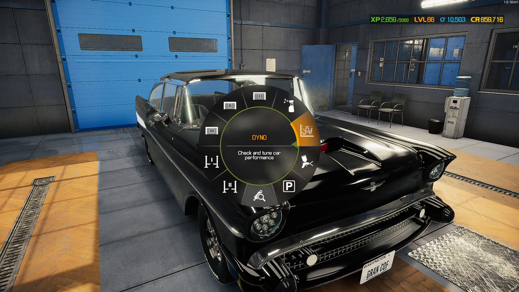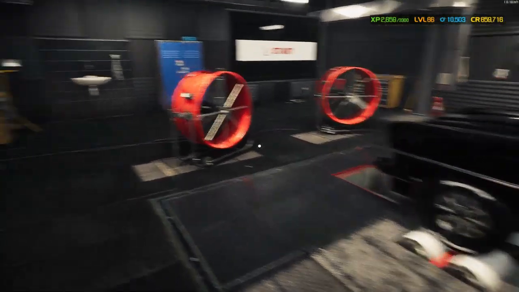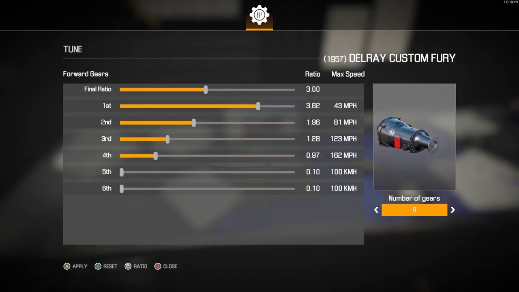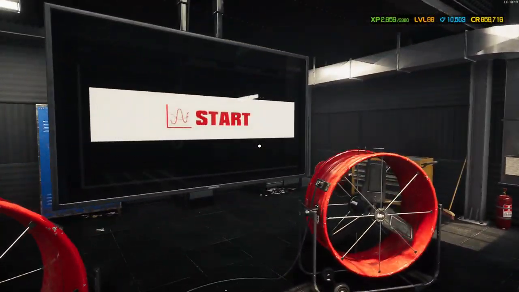Let's go to... She's probably going to come back and haunt me. The dino. Let's see what the dino got. Well, make sure this thing goes really fast. Oh, we need more gears than that for our dear old grandma. Let's give her a couple more gears. Six. Okay, we're going to set this for 200, like it would go that fast. And 250. There, apply. All right, Grandma. Let's see if this is good enough to get her over that hill.